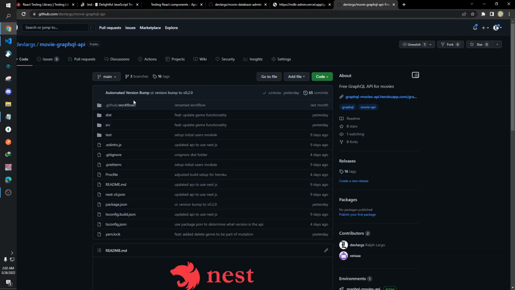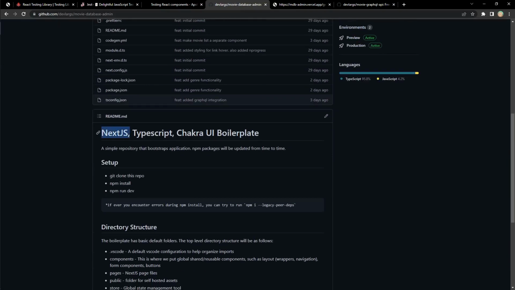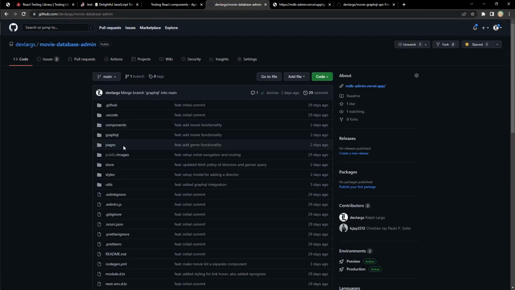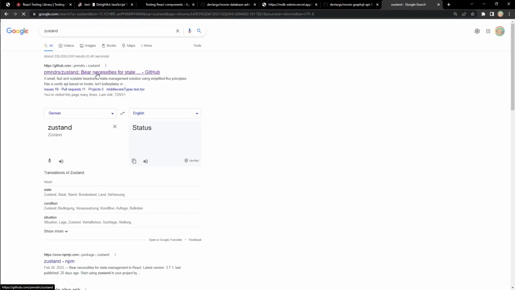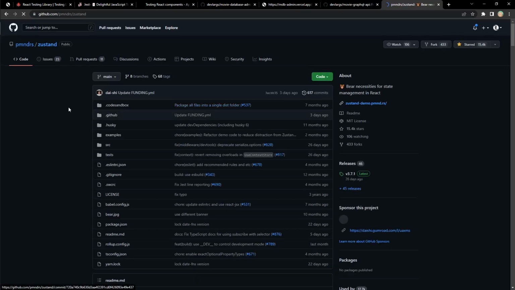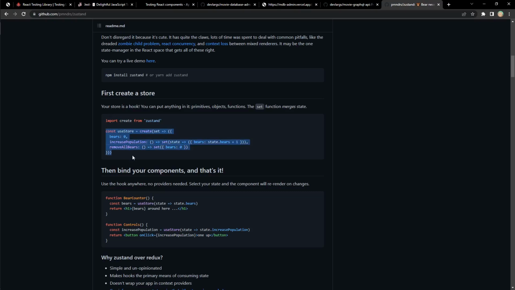So the stack that I've used on the front end side is Chakra UI and TypeScript. It's also bootstrapped using NextJS, and I also used a simple state management tool called Zustand. If you're not familiar with Zustand, it's an alternative to React's useContext or React Redux.